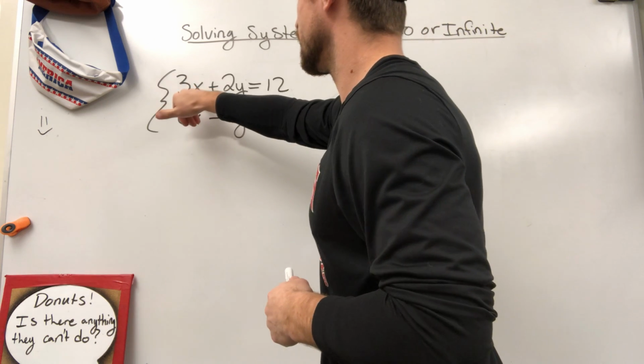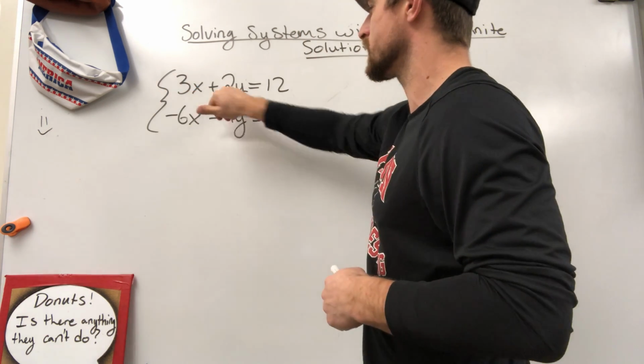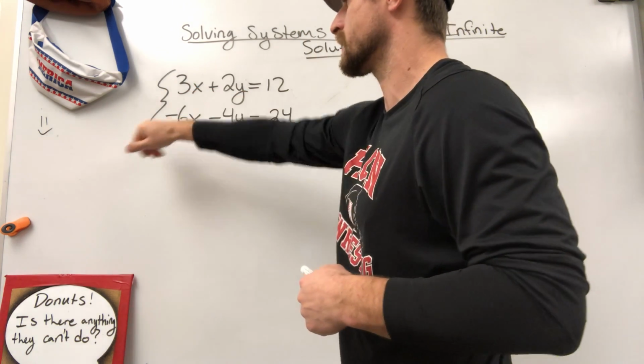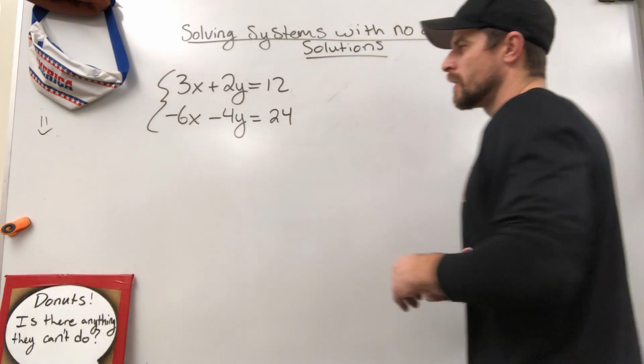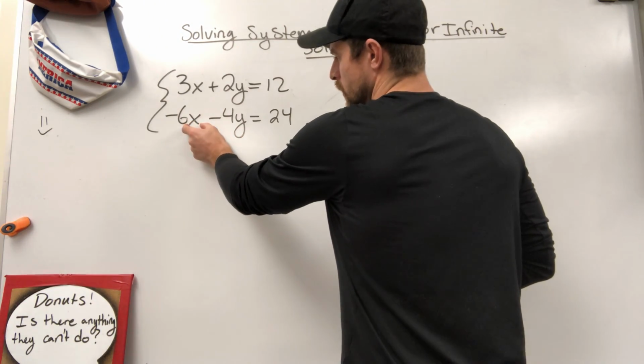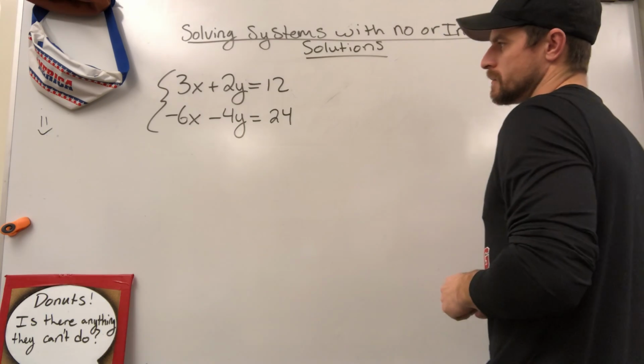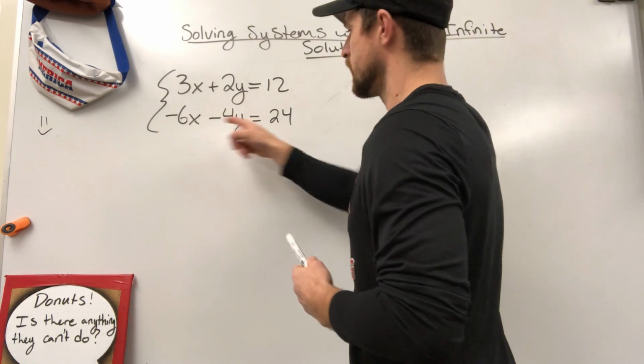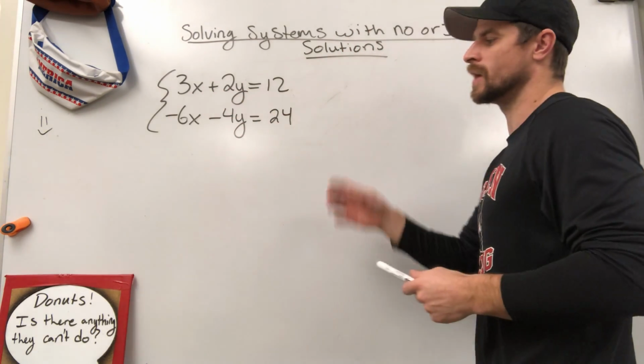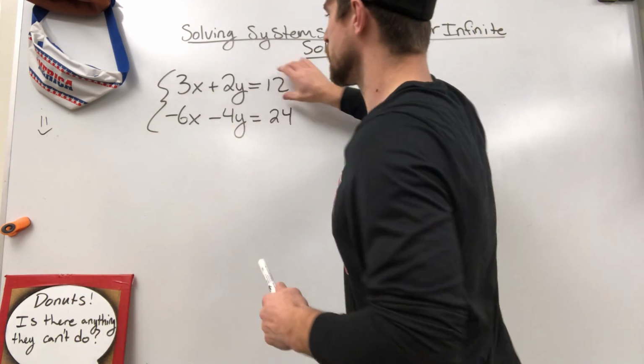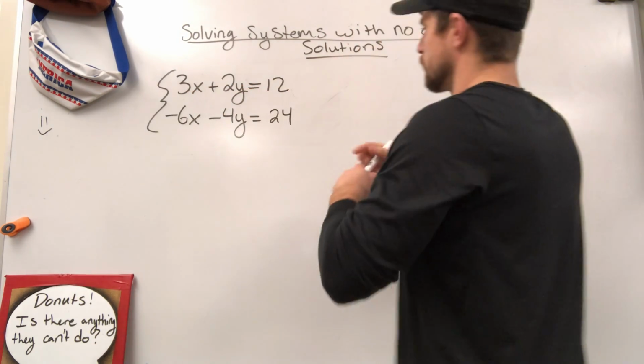Okay, I'm looking at x, which has a 3 attached to it, y's got a 2, y's got a 4, x has got a -6. None of them are just a variable alone. They all have a coefficient attached to them. So there's not really a smart choice. They're all going to take 2 steps to isolate. Let's take this top equation because everything's positive. I like to work with values that are positive.